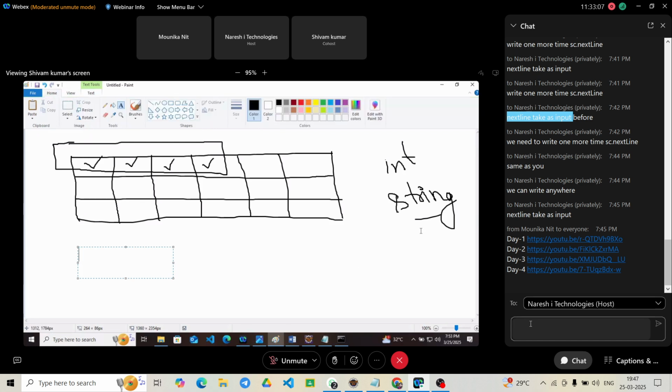So by writing like this, sc.nextLine(). Now the problem here is the compiler is on this block to store the value, right? Because data is stored continuously. When these two cells fill, the compiler will come here. So the compiler is on this particular block, but the string is telling that my size is not fixed and I want a new line. String will say that I have to start from here. Compiler will say no, you have to start from here. And there is a close argument between both of them. An argument always leads to no result.